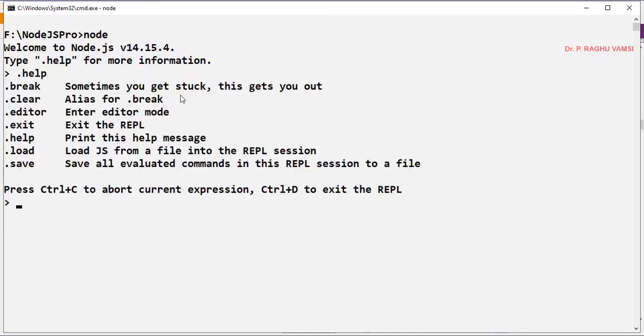This is how you can see whether Node.js is in the path or not. Whatever file you create should be saved with the extension .js, like how we save a C program with .c and a Java program with .java. Since you are writing in the JavaScript environment, the file extension must be .js.